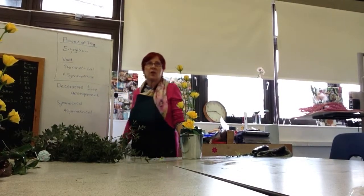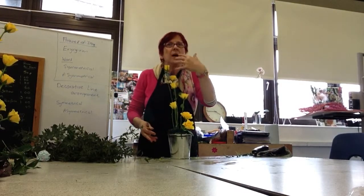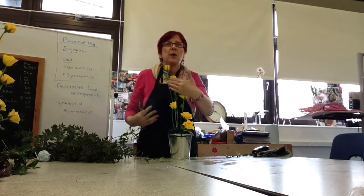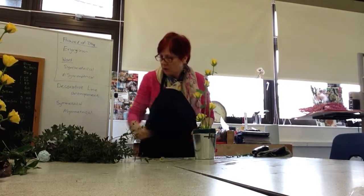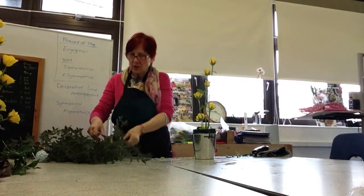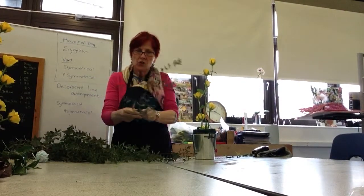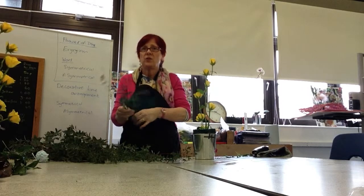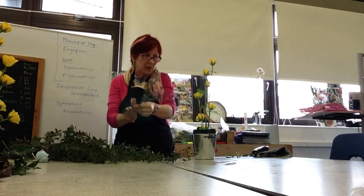And an asymmetrical now. Right, you don't always start this way, but we're going to just be left with our line. Quite often, when you're starting your asymmetrical, you may get your shape with your foliage first. Alright, it's probably an easier way.